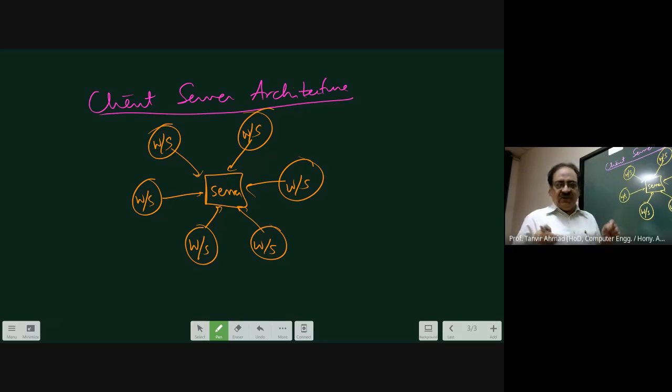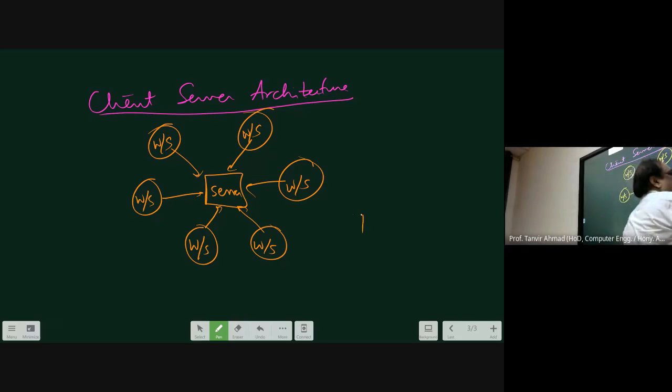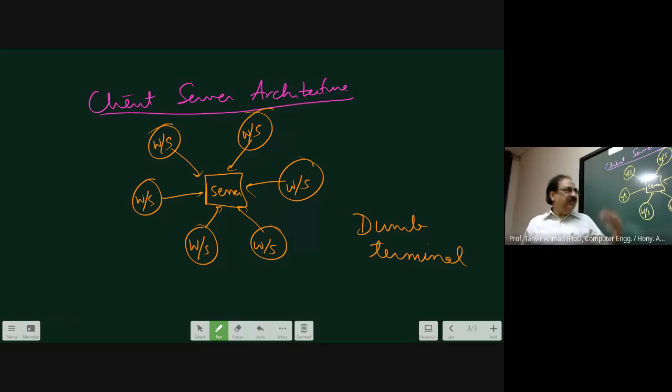All the CPU, the RAM, and the hard disk are at the server. Sometimes people call your machine a dumb terminal. Dumb terminals means they do not have processing power. And these are basically workstations.